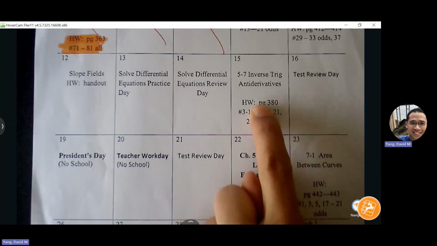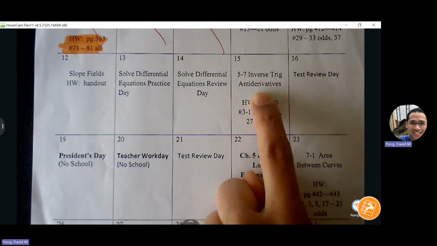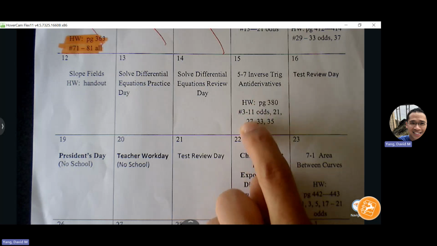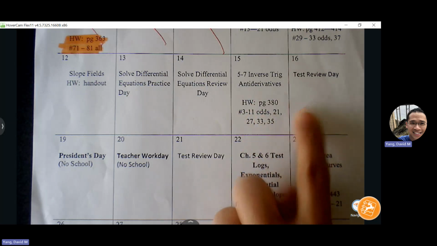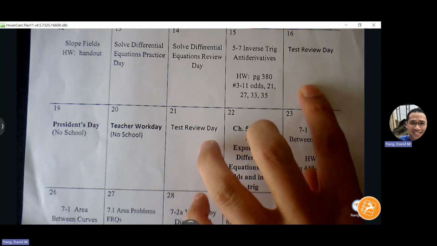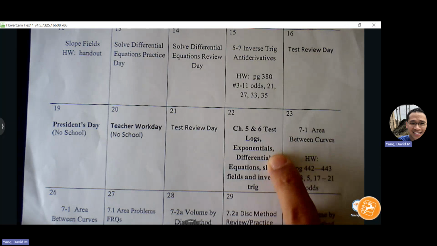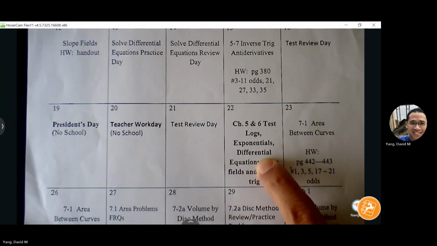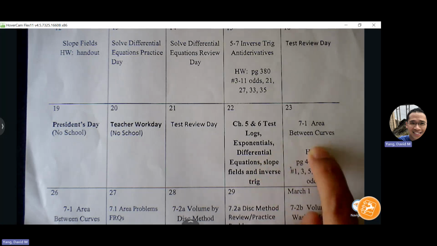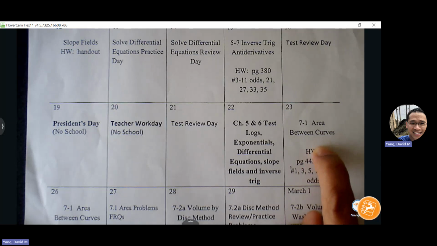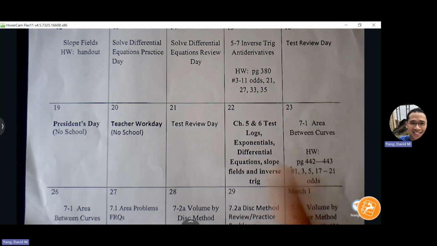And then we have one more set of integral rules to know, and then we'll do test review Friday as well as Wednesday after we get back from break, and then our test is scheduled for the Thursday after break. Okay, and then after that, this is our final unit. Our final unit will just be 3 sections. I think that final unit will just make it a quiz, and then by mid-March we're going to start trying to put all of the review topics together and start getting into that AP review form.